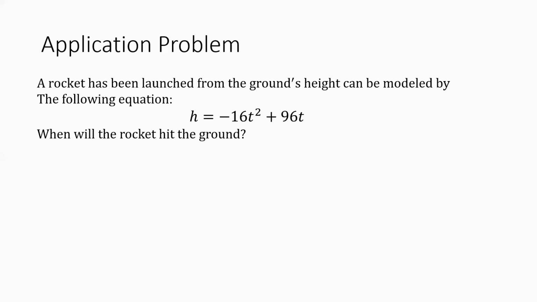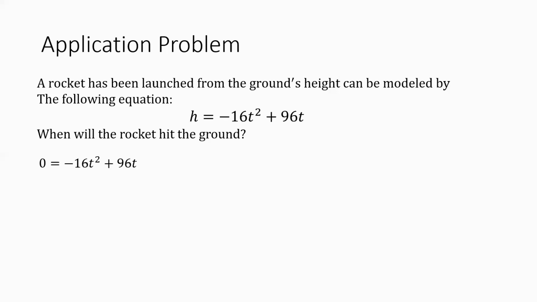I'm going to pause for a second and let you think about that. What does that mean? What will the height be of my rocket when it hits the ground? This falls into one of those questions that, once you see it, it's, oh, okay, I get it now, but it's almost a riddle until you get there. And that's, the height is 0. If it's on the ground, it's not above the ground at all. There's no distance between it and the ground, so I know my height is going to be 0.